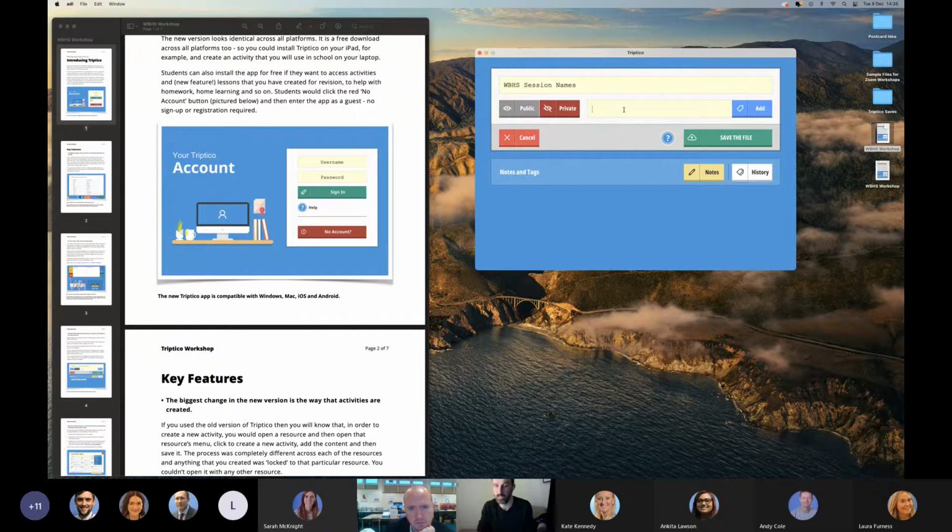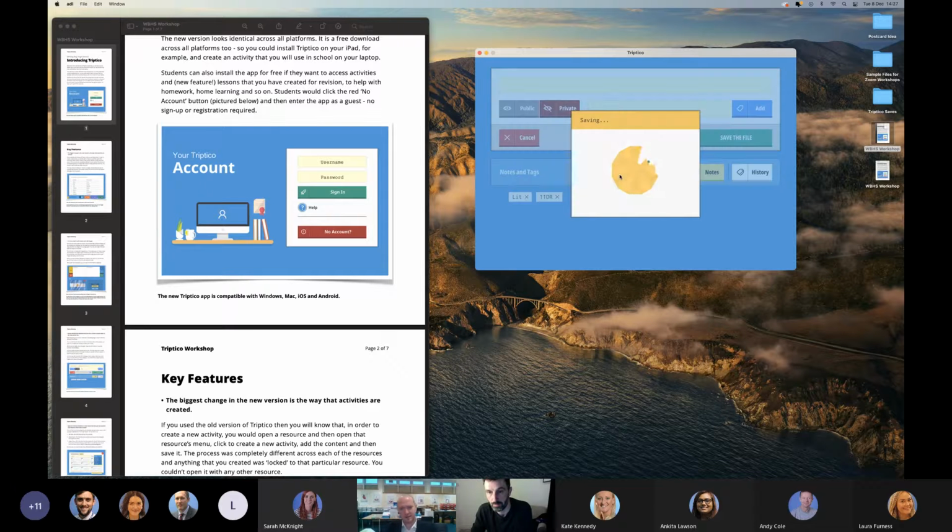This is where I would add my tags. So if you were my lit class, I might add lit. If you were class, whatever, 11DR or whatever it might be, then I could add that in there. So you can add as many tags as you want in there. And then once you're happy, you can add notes if you want to, but we'll not bother for now. So we'll just click to save the file. There we go, that's now saved to the database.